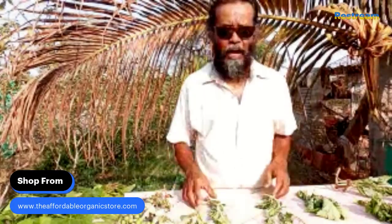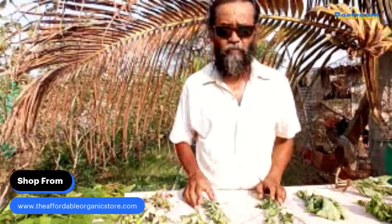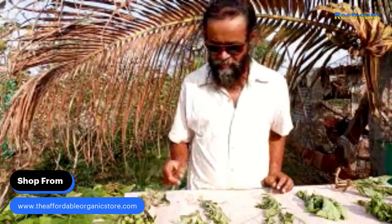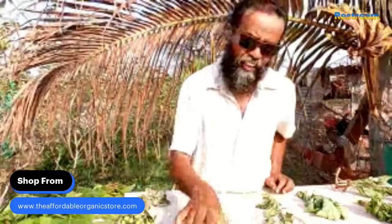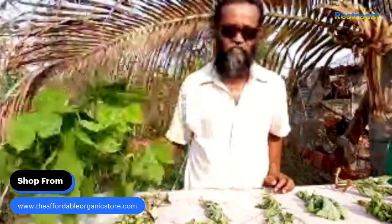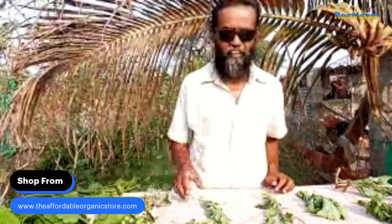There is this app that delivers online, and we deliver to them, and they take it to the other customers whom we can't reach. We are delivering only around a 15 kilometer radius. We are trying to reach more people, but not other states, mostly Bangalore city for now, because these all have to be delivered fresh. They don't have a lot of shelf life, and they have to be consumed fresh within the day.